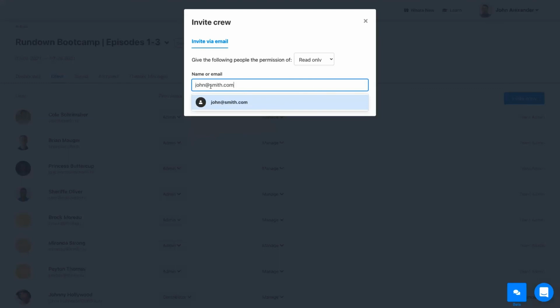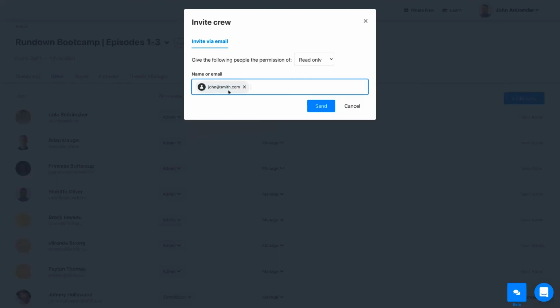Super simple. And then when I'm ready to click send, I just click enter, which is going to queue it up. And from there, I have the ability to adjust their permission level. We're going to talk through the different permission levels when I jump into the rundown and what each one can do. But once you assign their permission level, you simply click send, and that's going to send them an email from ShowFlow, and it's going to have instructions on the email. It's going to explain, click this button, which is going to take them to our sign up page. And all they need to do is create a password, log in, and they're good to go.